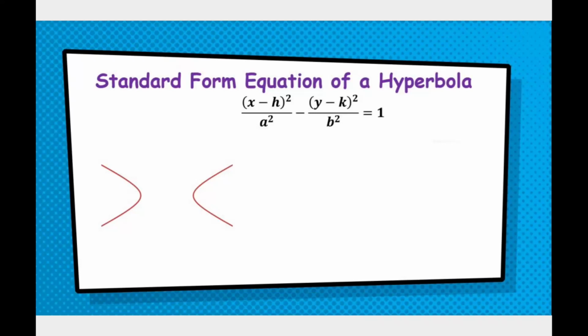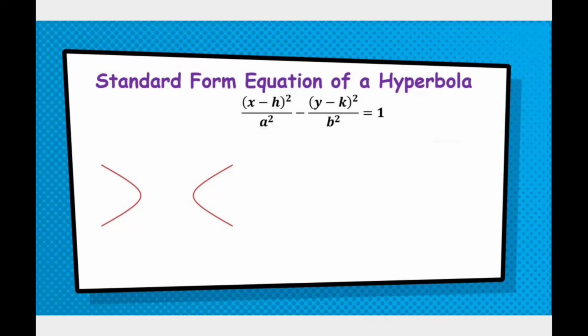Okay, and so we're going to look side by side at the standard form of the equation of a hyperbola, along with some of its characteristics, like we did with an ellipse. There are some similarities here for sure. Obviously, the shape is completely different than an ellipse, but this most closely looks like an ellipse, with the main difference being that we have a minus sign. With the ellipse, you have a plus sign. Both of them are equal to 1.